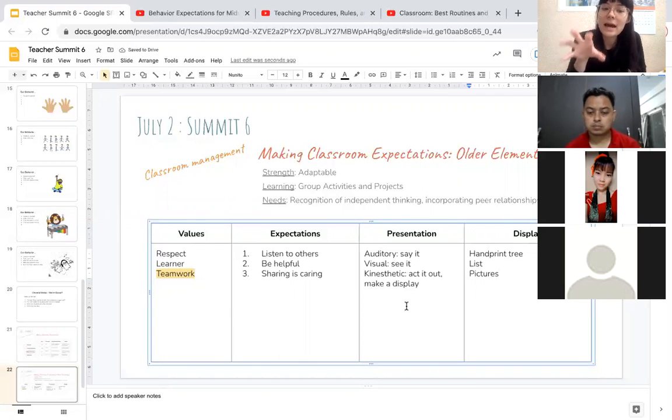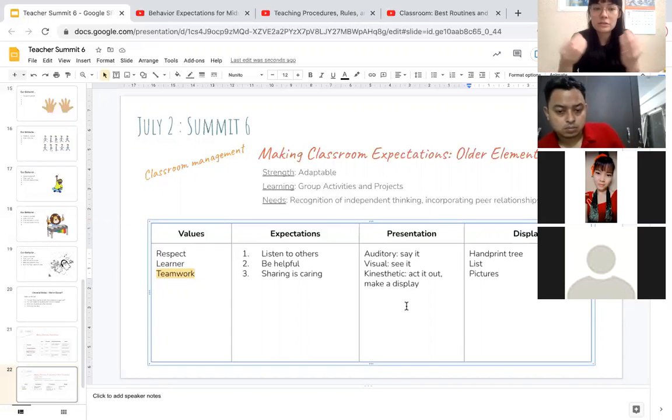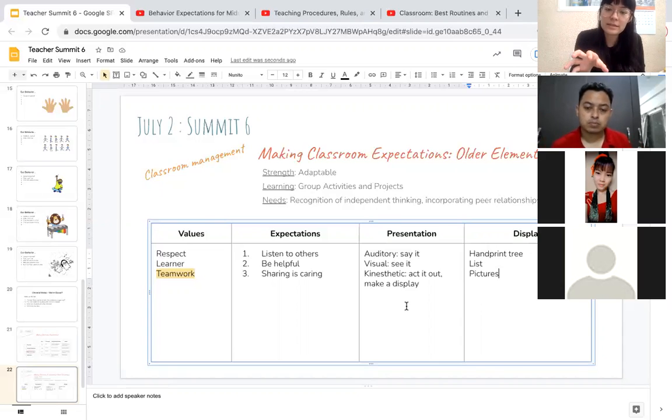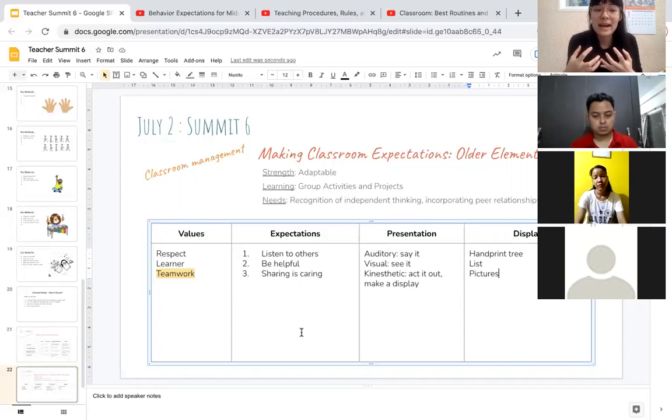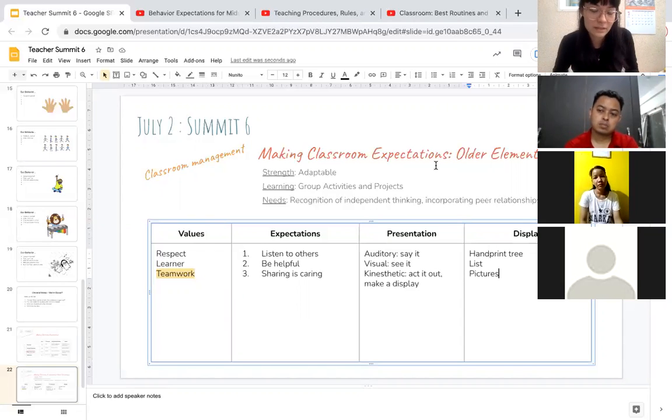So spending time on this in the beginning of the school year, I know students are now starting to come. If you spend time doing this, then later you can focus on the actual subject because you've already established your classroom expectations. So here's an example of how I made my expectations and shared my expectations with my class about teamwork. If you take a little time, you can see the teachers in the examples spent a lot of time thinking about how to create their learning environment by establishing classroom expectations so that the learning is effective.